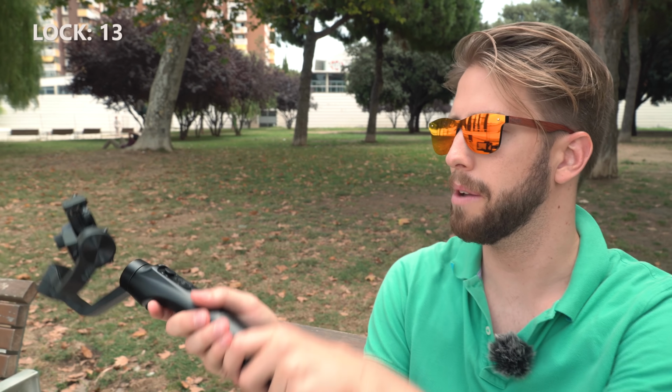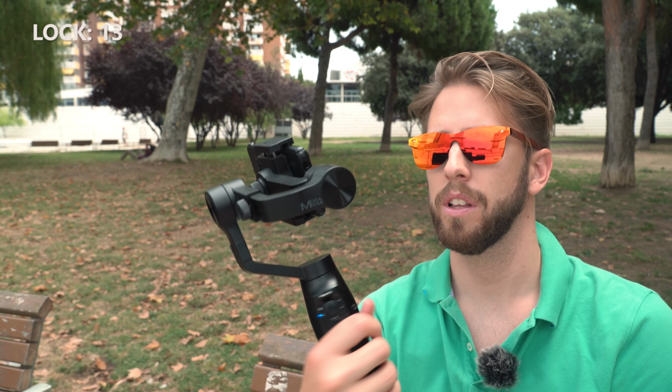And as you can see now, it is all locked, and whether I'm going up or down, the whole thing always stays in the same position. Lock, lock, lock.